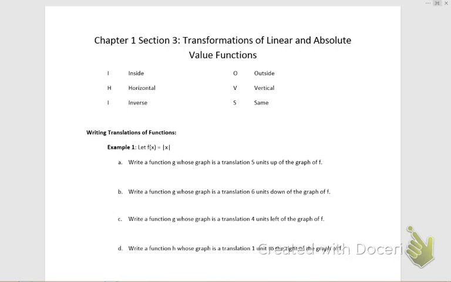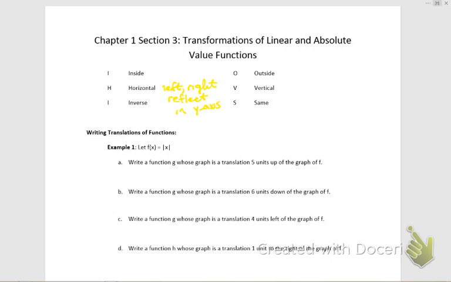So the first thing I want to do is talk about the basic rules, okay? If it's a horizontal change, so that means left, right, horizontal stretch, horizontal shrink, something like that, it's going to be inside, and you're going to do the inverse. So this is left, right, and it'll say horizontal, right? It'll say horizontal. So this is also a reflection in the y-axis. Okay, moving left and right, something of that nature.